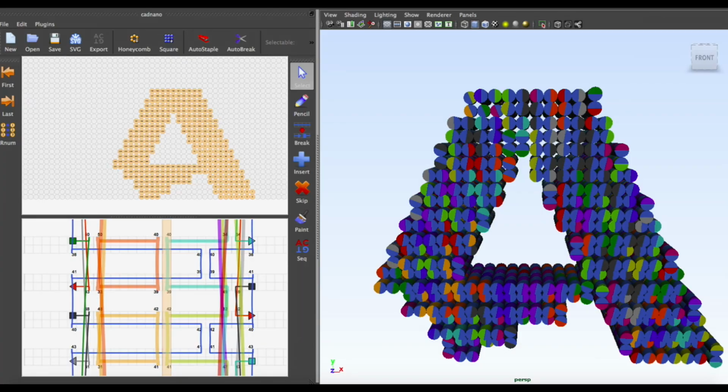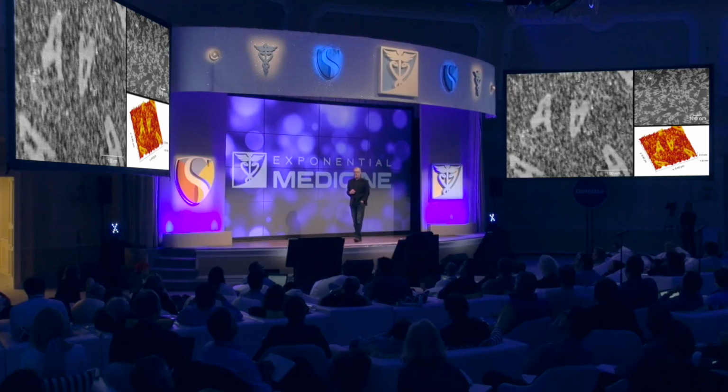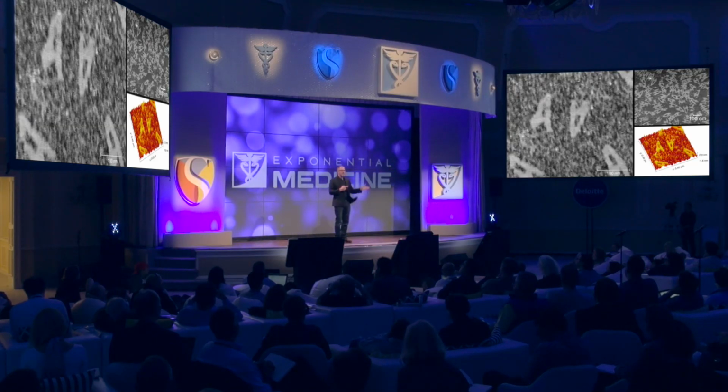We've demonstrated we can do this even with a small team. This was from a 24-year-old colleague of mine. He said, I'll just take the Autodesk logo, do it in DNA, and turned it around and imaged it a few weeks ago. And again, this is 100 micrometers. The logo self-assembled perfectly. This was just done for a few hundred dollars worth of synthetic DNA. This was the first time. You can see all the A's in the upper corner.